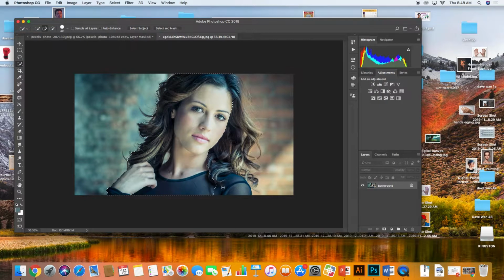So I'm clicking, dragging, highlighting my portrait. Take your time with the hair, especially if you have really intricate hair. You really do want to make sure you grab every little strand that you can. Oops, a little too much. Command Z, undo.